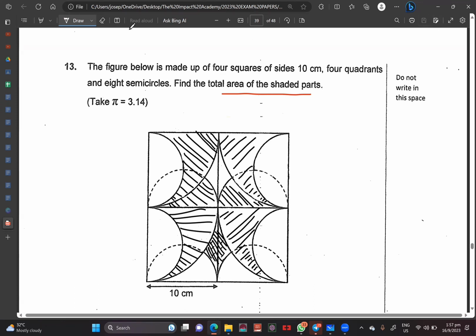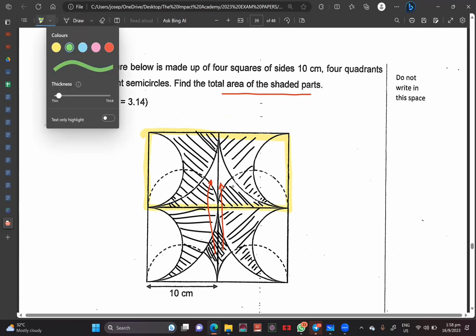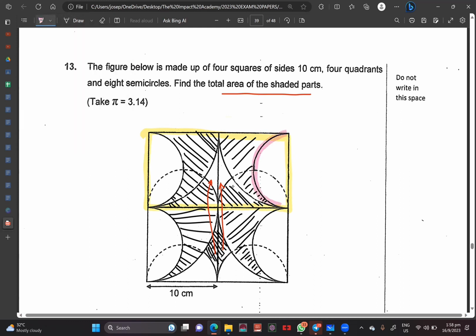So what happens is this: I am going to just shift these two up. I'm going to shift this up here and I'm going to shift this up here. Why am I doing that? Because when I do that, I have grouped all of them together into a shape that I know. Agree? So all I need to do to find the area of the shaded part is to find the area of these two squares combined together, minus away the semicircle. Can you see the semicircle? And then I'm going to minus away the semicircle again. Agree so far? So task number one done.